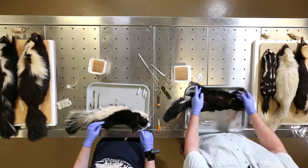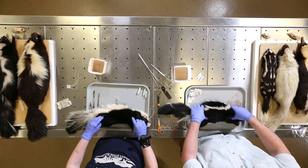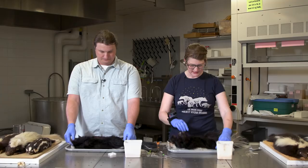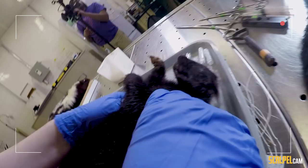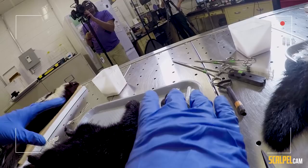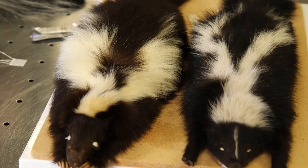Look how proud she is — this is a very large female. I've got a really emaciated male here; he's very skinny, also covered in lice, and he has a pussy foot. Our goal today is to turn them from specimens with all their gooey bits into study skins that can be used for research. The big trick is we don't cut the anal glands — if we do that, we're in the splash zone.